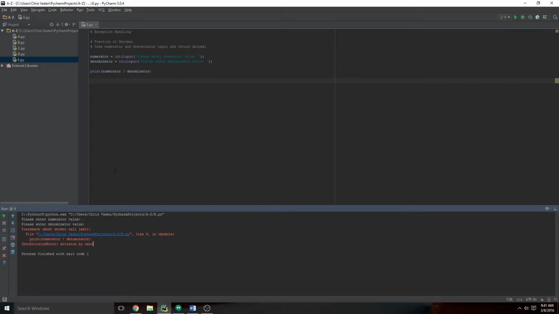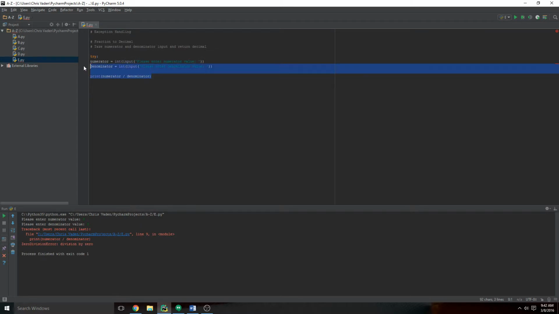So how do we do that? Well, we can use something called try and except. The way this works, it's just a couple of lines of code here, and this is called the try. We can indent this over, and in Python, when it sees the try, it's going to attempt to execute every line of code here, and if it runs through without an exception, then it's no different than not having it at all.